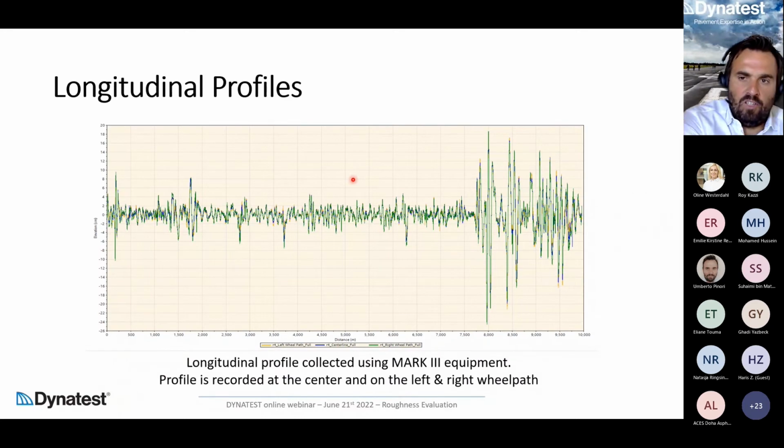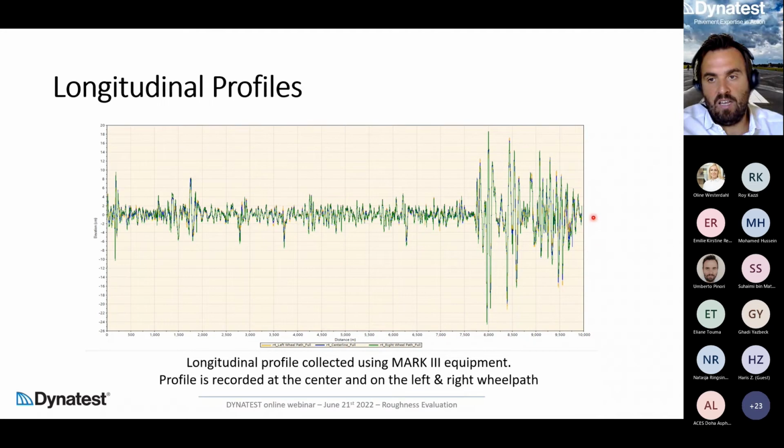So just to give you an idea of what the longitudinal profile is, this is an example of a longitudinal profile. In this case, you see 3 colors because it's the same profile collected on the left wheel path, at the center, and in the right wheel path. You can see that three quarters of this section is characterized by a small elevation, so the profile is quite flat.